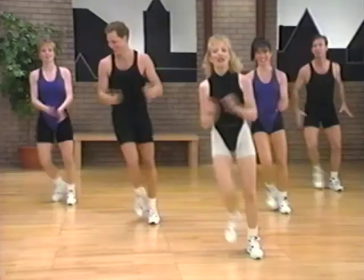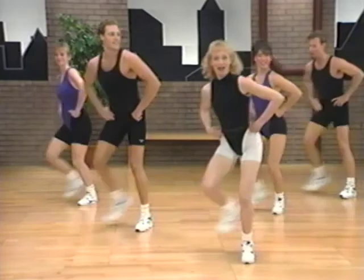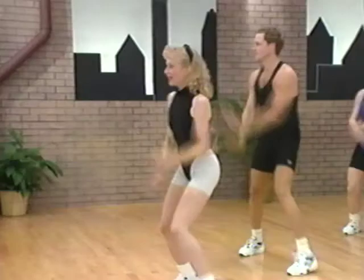Let's get two more now. Here comes a new step. It's a lunge kick. Watch. Lunge kick. Lunge kick. You lunge kick, step back. Let's add some arms. They circle up. They'll help you lift. And lift. Let's get four more. Do we have that?